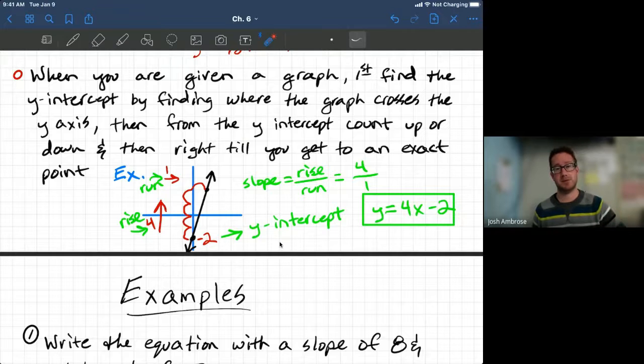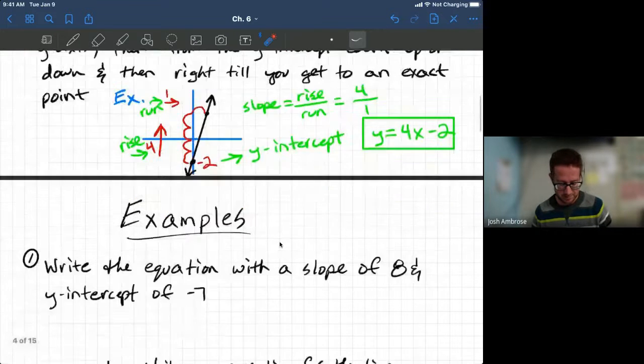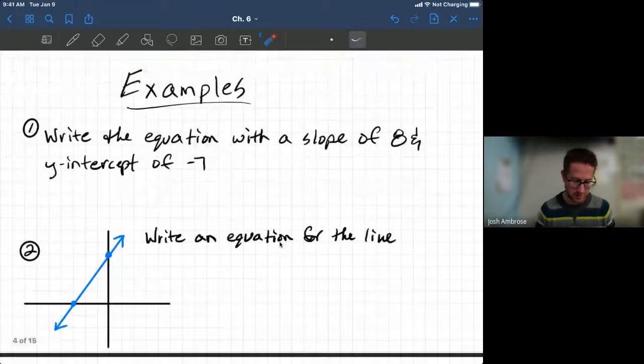All right, and you're going to follow along with me. I'm going to do a couple example problems specific to that style. So follow with me, keep tracking. All right, let's jump into these example problems right here.